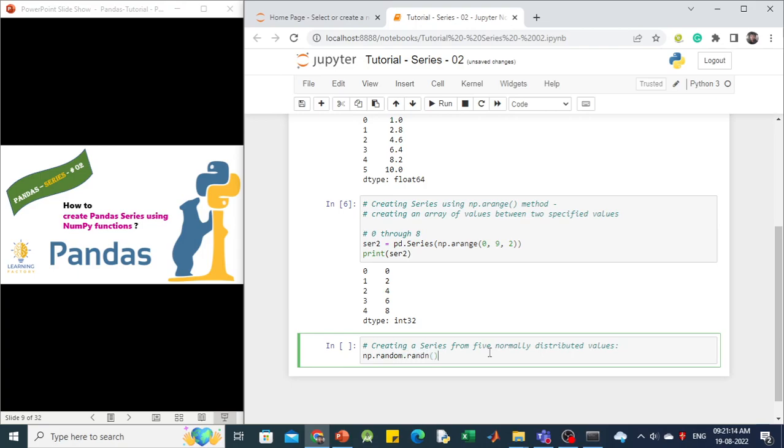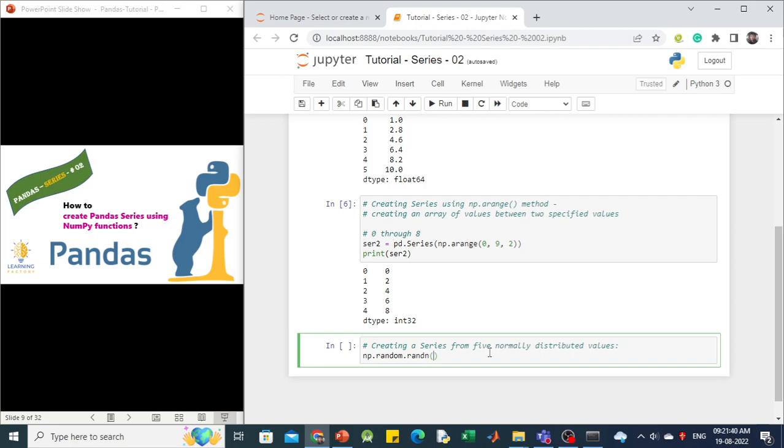What this function does is create an array of specified shape and fill it with random values as per the standard normal distribution. The standard normal distribution is usually a Gaussian distribution, right? So using this function, we are picking up a few values randomly.